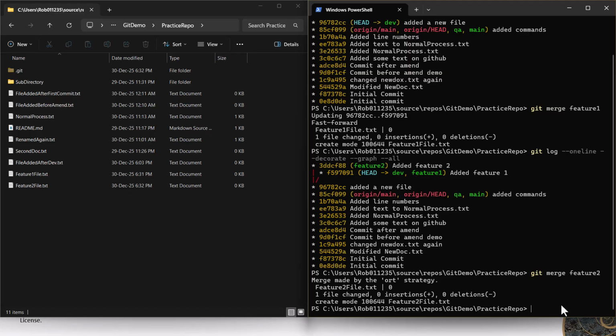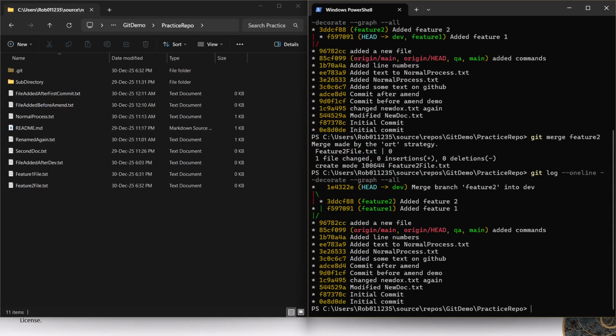And normally when you do a merge, you see that when we first just merged feature 1, there was no need to create a merge commit for that, because it was all along the same line. Because feature 2 is divergent, it creates that merge commit. And you can see now feature 1 and feature 2 have both been successfully merged to dev. Everything's back in. So this is a typical scenario that you'll get. You will have situations where two developers branch from the dev branch, do their own work, and then they'll have to merge them in at different times.